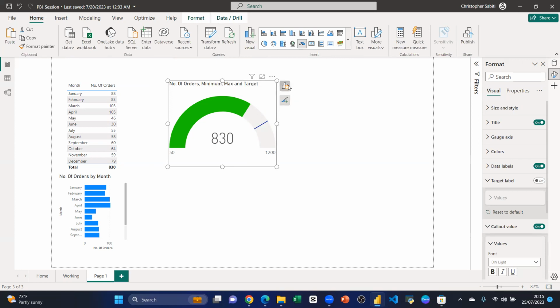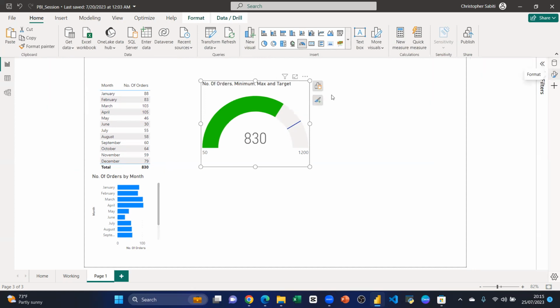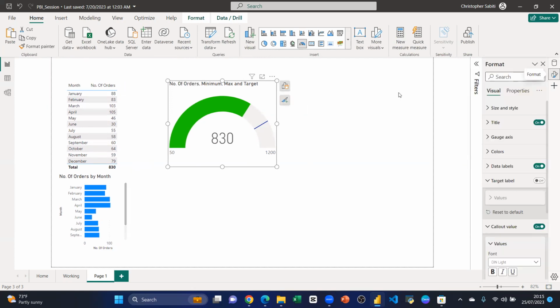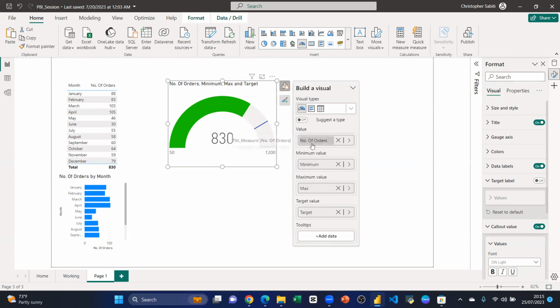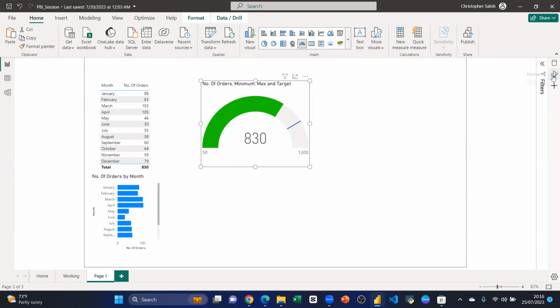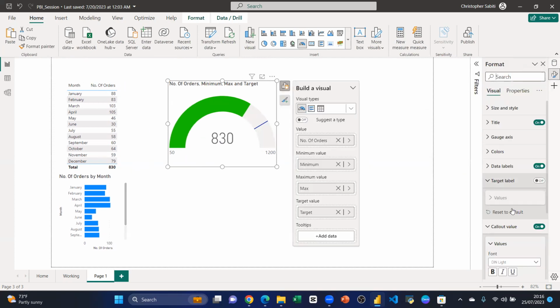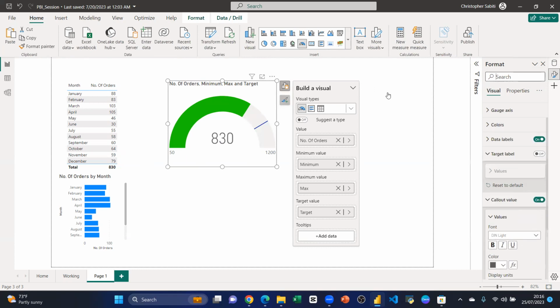In the previous versions, you'll find them here. You'll have to come and click here to get them. This data icon is also here. So you'll always be forced to use this side, while I can just come here and even change the field without going to the other side. I don't know whether you picked it, but that's it.